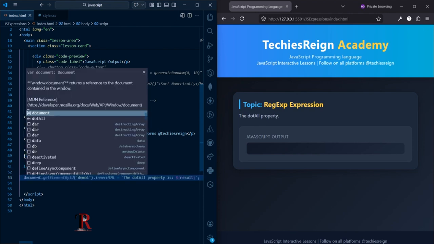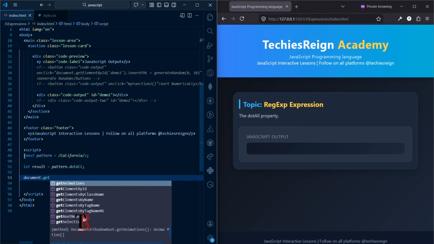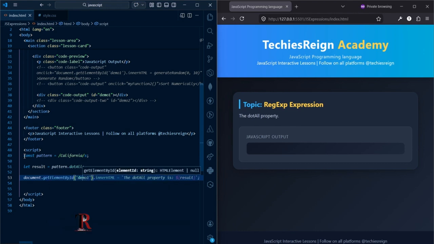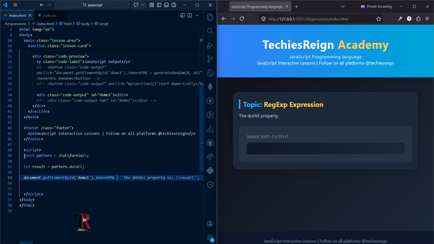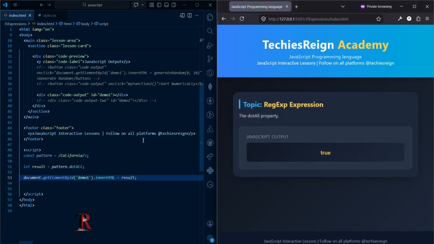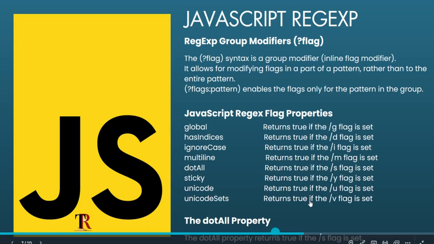And now let me check the output. document.getElementById, .innerHTML equals result. Is anything changing? True. So which means that the dotAll property is actually true, which means that if the /s flag is set, then it will return true.